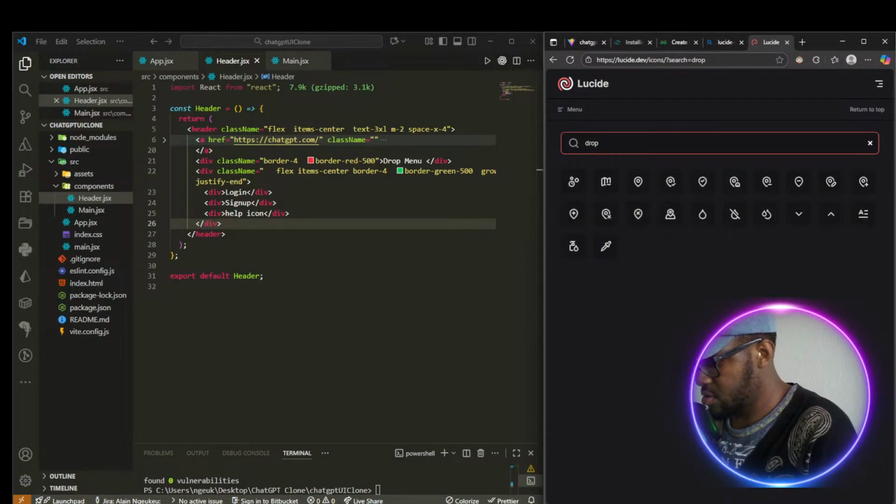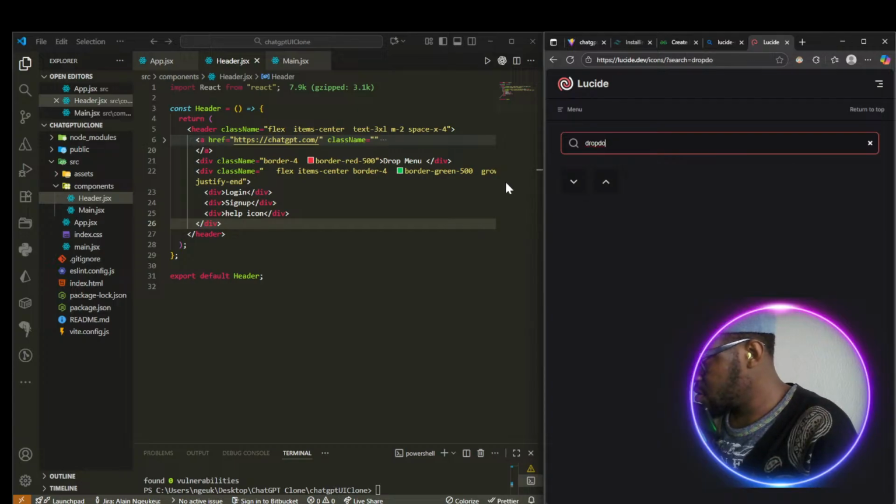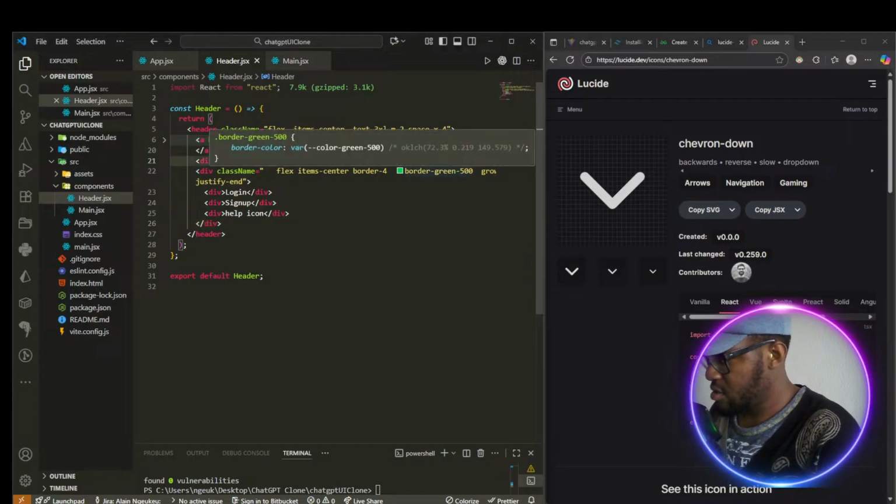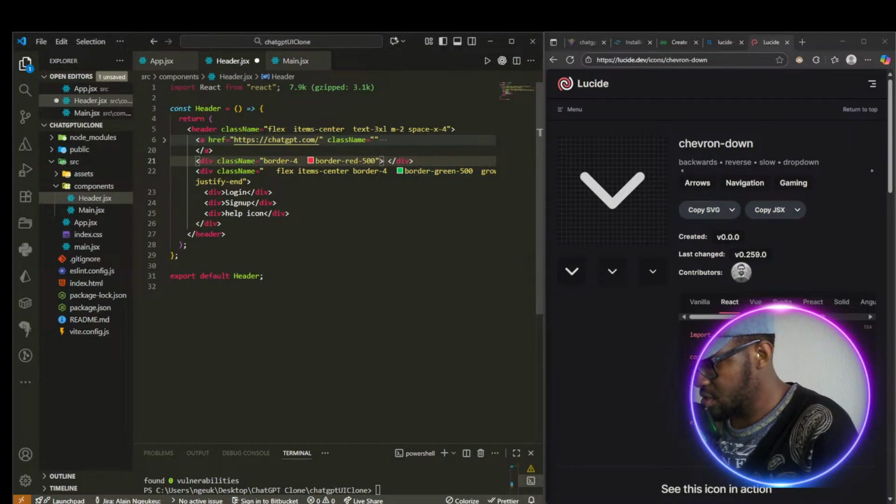Voila, that's it, drop down. So you click on it, you copy the JSX file, and that's it. For example, I want it to be here, let's say next to ChatGPT.